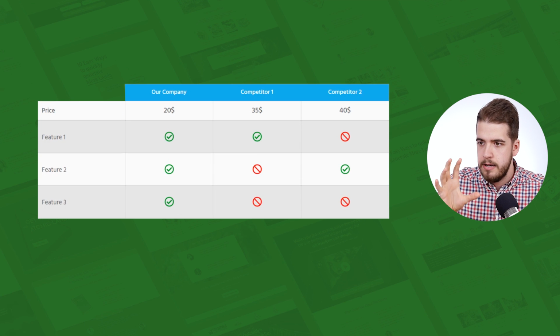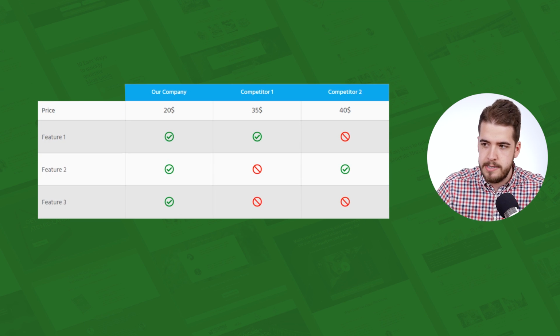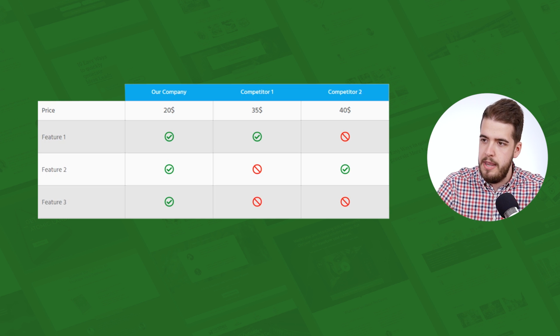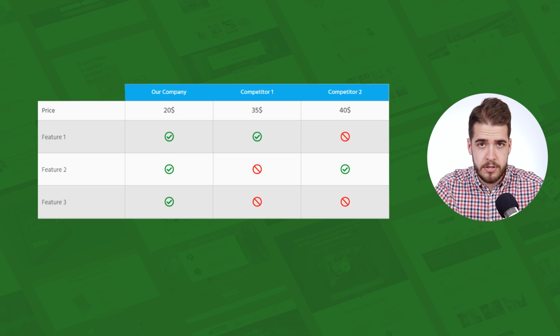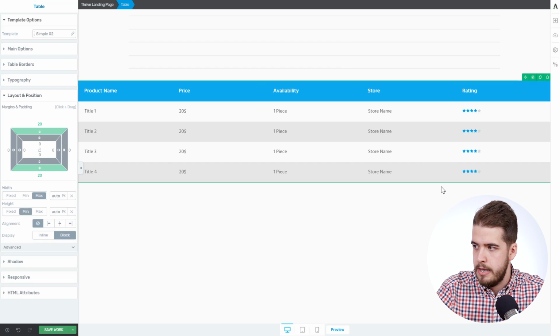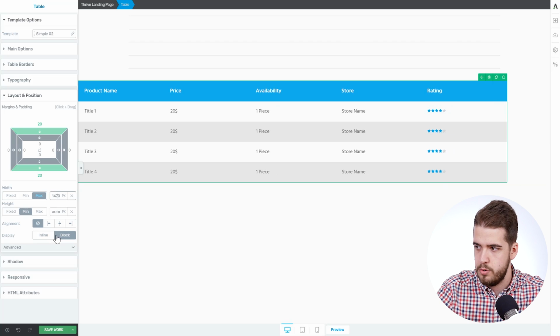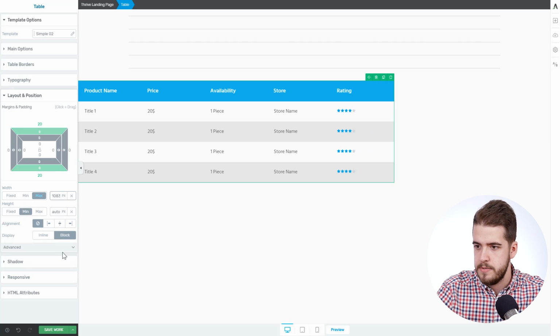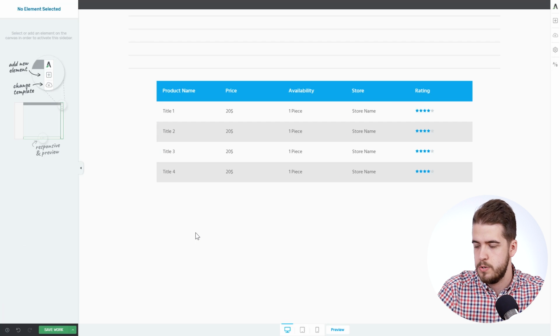And I'm going to show you the end result of what we want to get to. Okay, so what you're seeing now is what we want to get to with this page. As you can see, a beautiful comparison table, simple, gets the message across. So that's what we want to do here. All right, let's just jump right in and see what we have to do. So first of all, we're going to decrease the width of this table because it's too wide. So layout and position, decrease it. As simple as that, and then center align it.